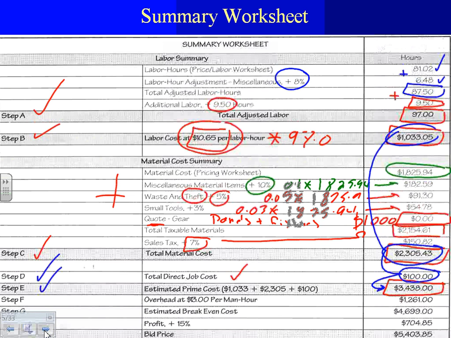You're looking at it. And then step F is estimated break-even cost. Overhead. The overhead, there are two ways of doing overhead later on. You're going to either put it percentage-wise or dollar per man hour or per person hour. Here they're putting $13 on every man that I need to manage, or woman, and adding it as an overhead. So here's 13 per man hour.